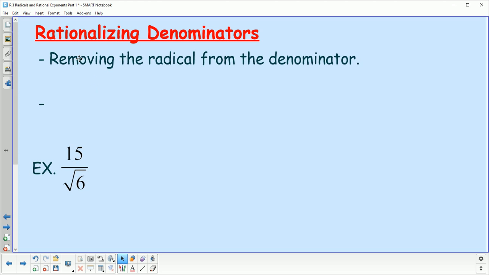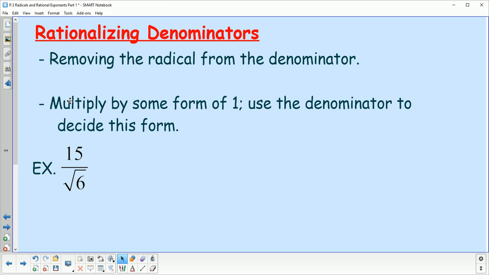So in order to do this, we're trying to get rid of our radical from the denominator. And we do that because when we have this here, we create what is called an error, or a compounded error, because we round off more in the denominator, and that's not what we want to round off. We want to round off at the end. So that's why we rationalize denominators.